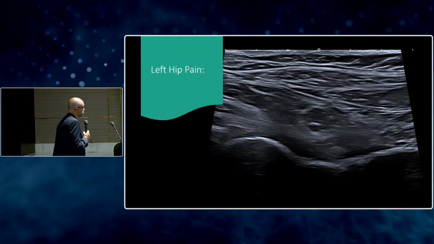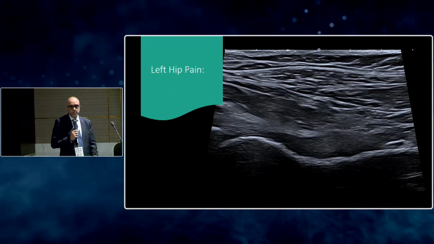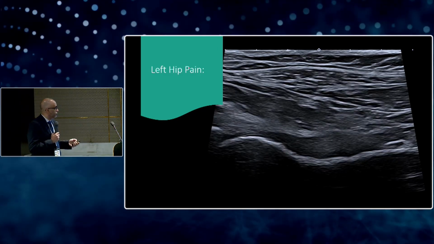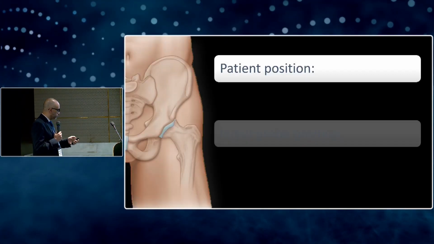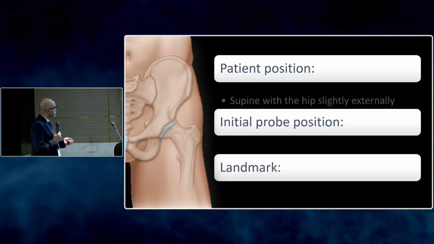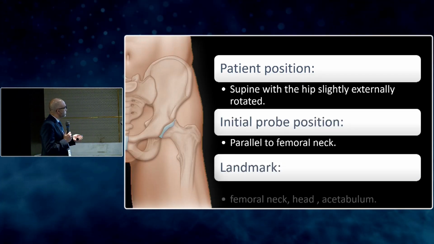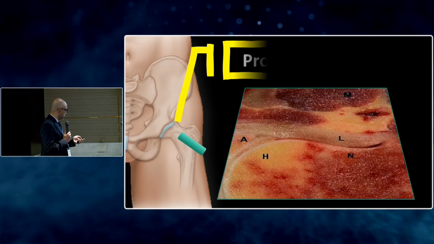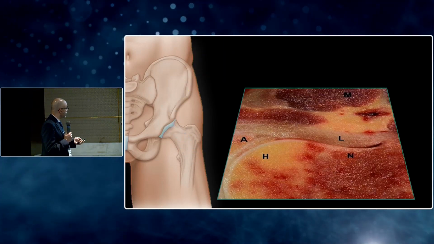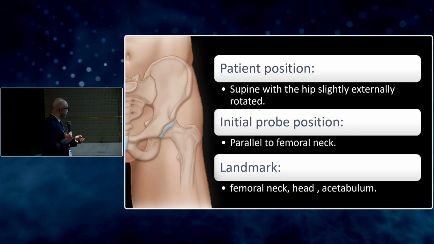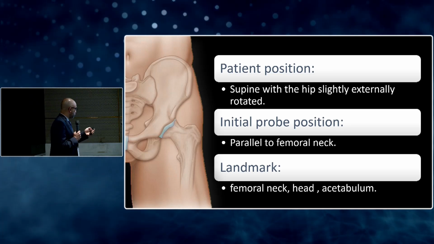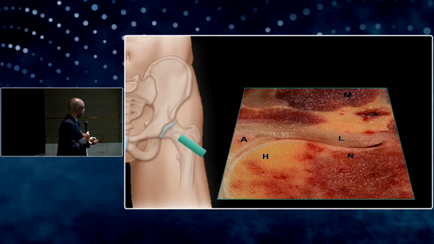Third story is about Justina. She's come to me with hip pain, just for assessment, anterior hip pain. And for you, as most of you are already attending the basic course, for the anterior part of the hip, we are mainly concerned about the joint recess. We start with the probe position parallel to the femoral neck and progress toward the joint recess.